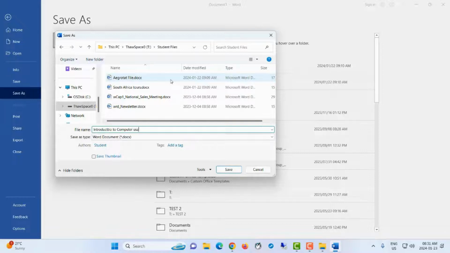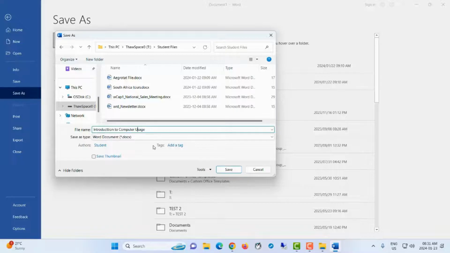to Computer Usage, I will not type in the .docx. And then I can just name it correctly. When you have to name something, please be case sensitive according to the words you see. So what do I mean by that?